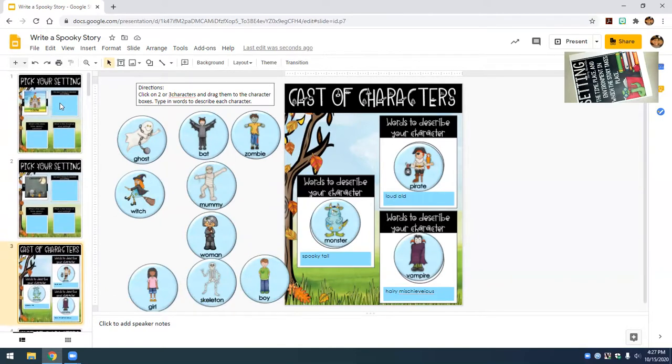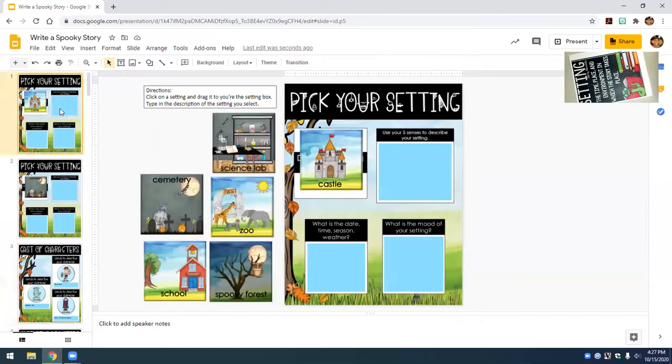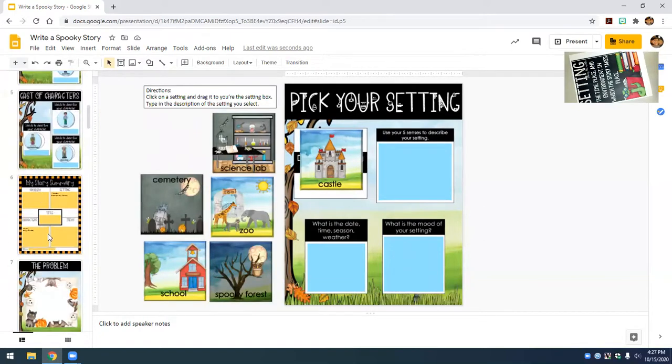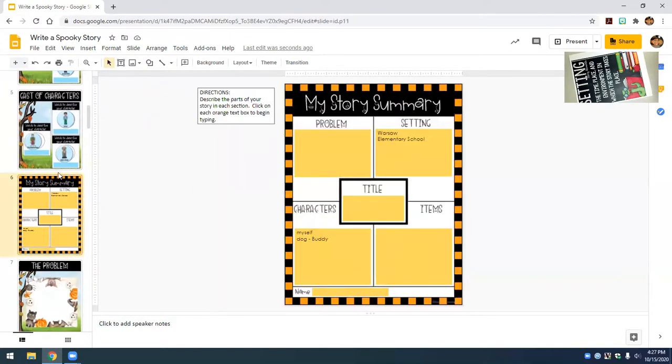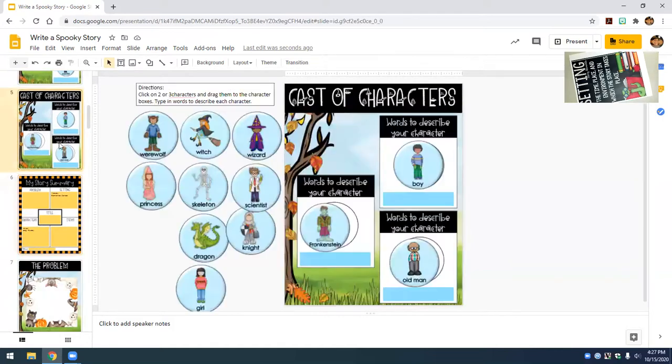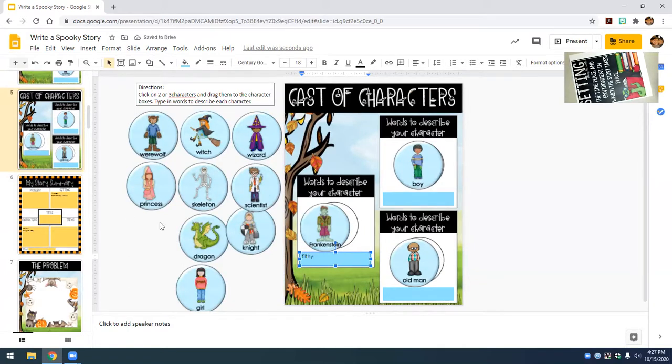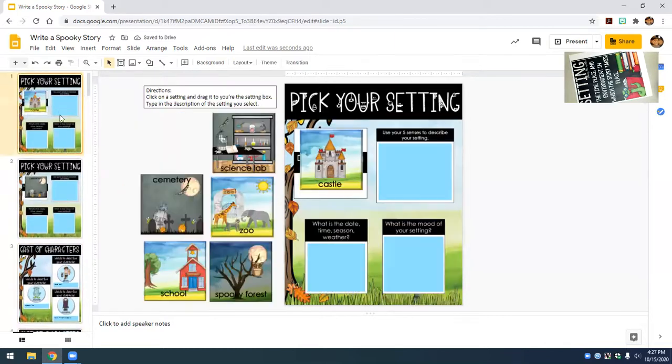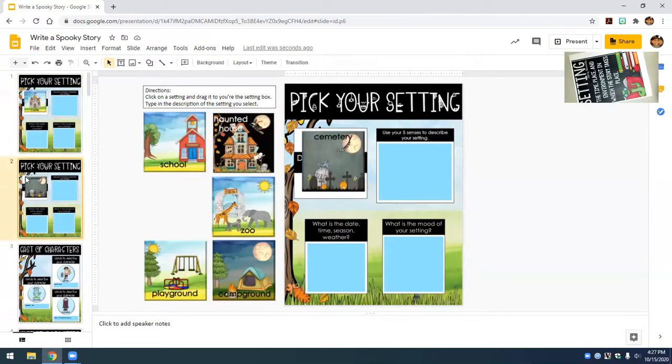For Friday's work, make sure you have slides 1 through 6 complete, only setting and characters. And if you haven't yet, go back and type a description that goes in the blue. For the setting, you do not need to do anything. If you have any questions, please let me know. And if you have not watched the videos on Google Classroom, be sure that you do.